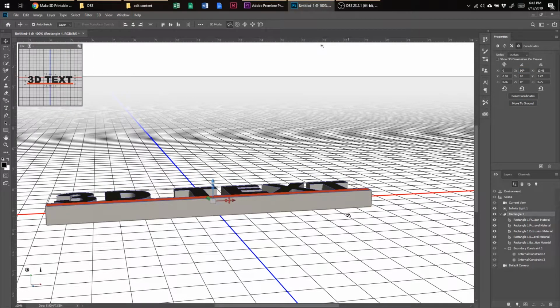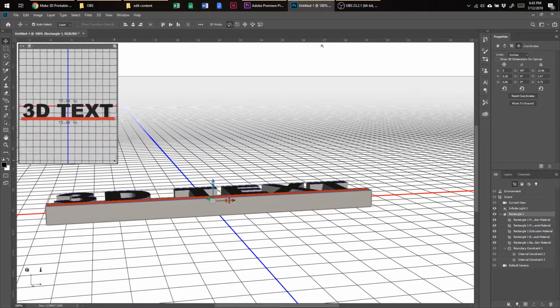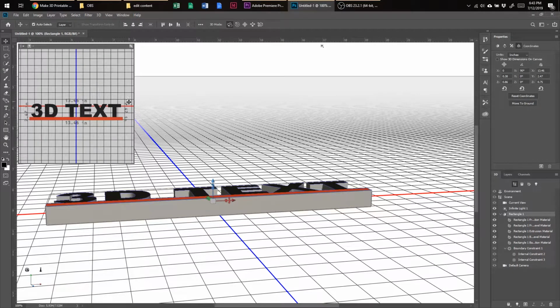Bam. Now we still have this on the ground, but let's go ahead and check our measurements up here from our top view. Just open this up a little bit here, and we can see that's 13 inches wide, and we don't want that. It's way too big for what we need. Actually, I want to take that out just so I could see my tall measurements, 2.47 inches. That should be fine. Just this width, it's this 13.46. We got to change that.